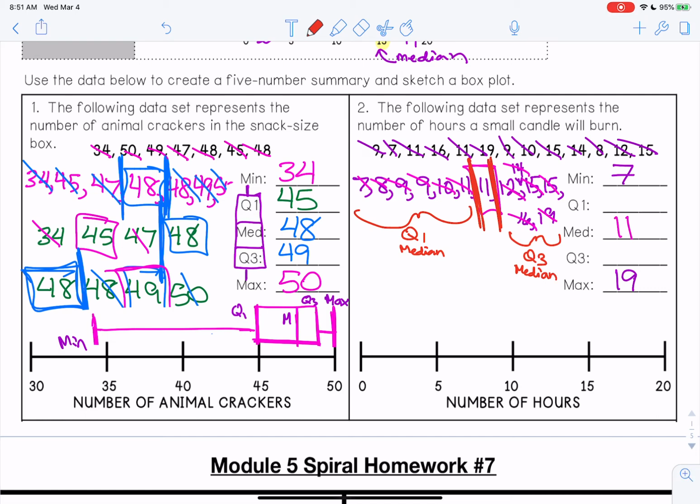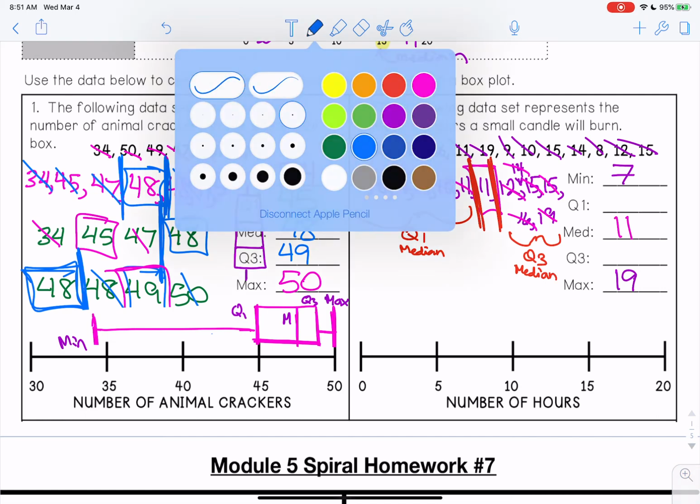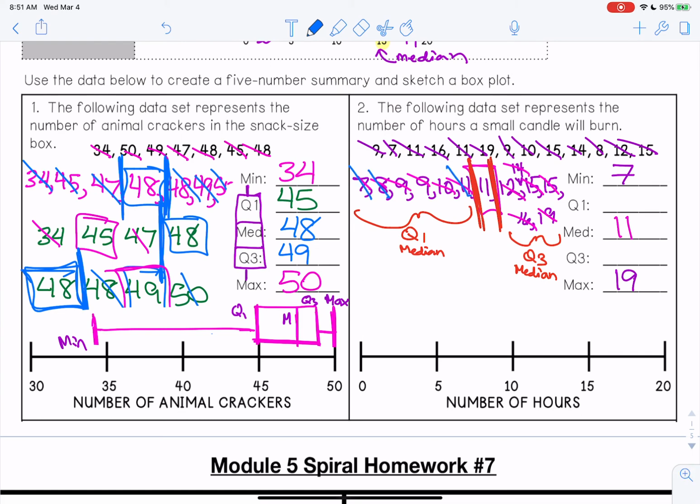So for quartile 1, if I were to start crossing out data, here's my first, second, we have 2 9s. We could take the mean of 2 9s. You would get 9 plus 9 equals 18. 18 divided by 2 is just going to give you 9. So there's my quartile 1. For my quartile 3, once again, I'm going to try to find that middle number. And I see that it's 15, because 15 plus 15 is equal to 30. 30 divided by 2 is 15.